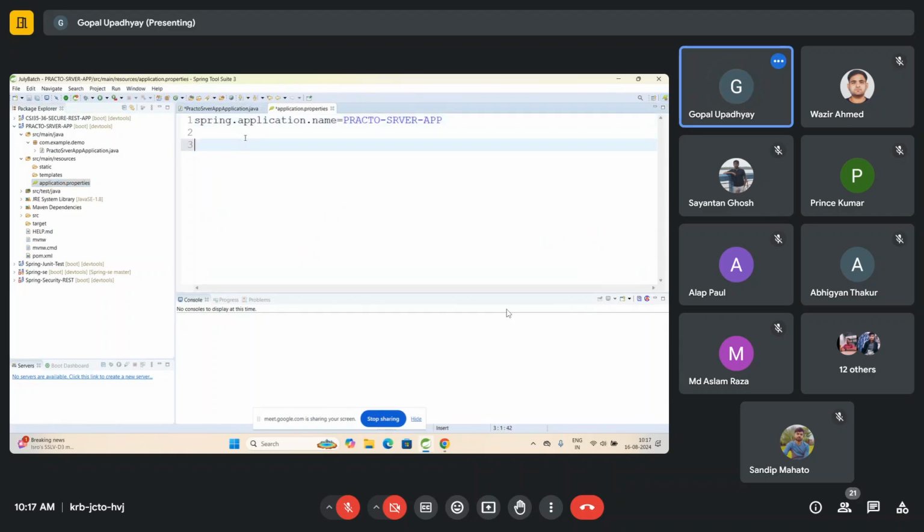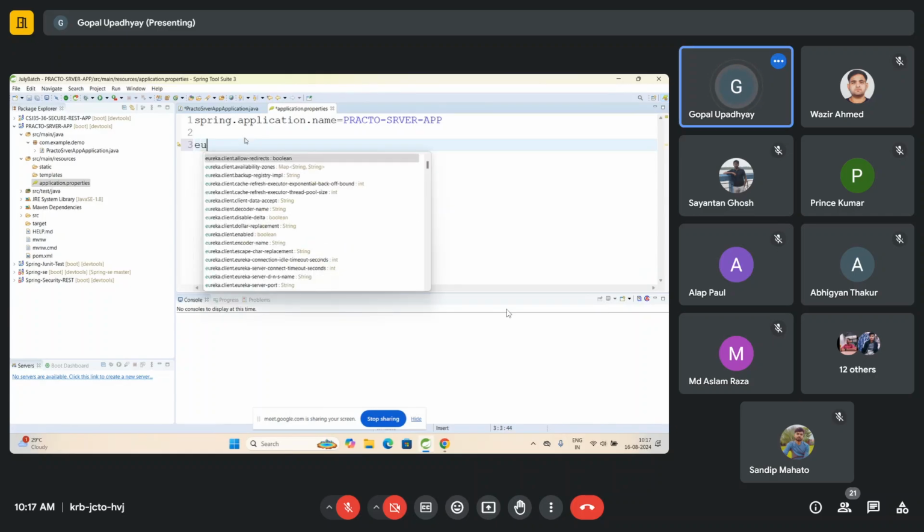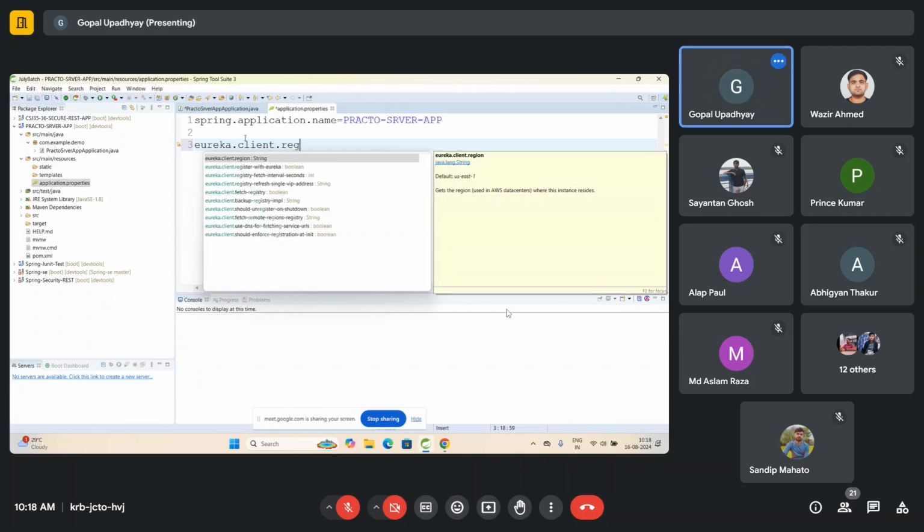So here I'll say Eureka dot client dot register-with-eureka, and it's going to take a boolean value. By default it's true.